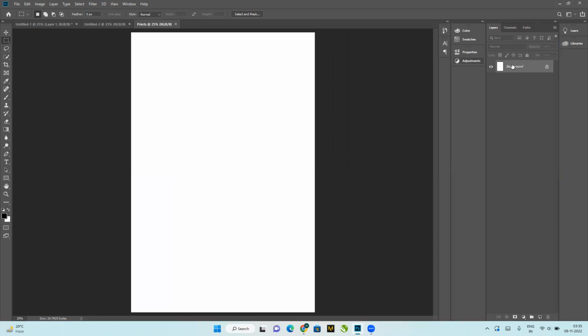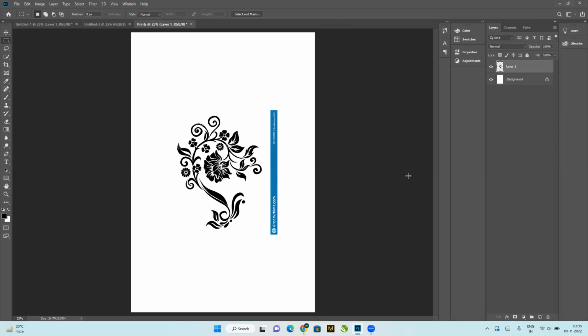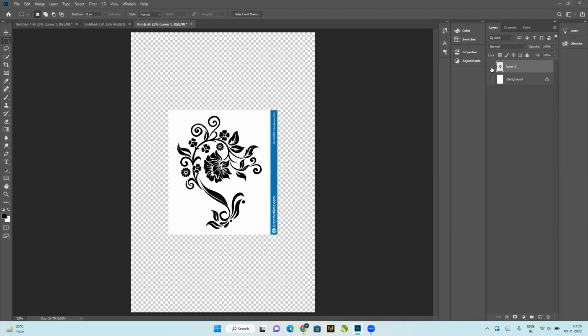Okay, so you see right now we do not have a lot of layers, it's just a background layer that we have. Next, I have kept this motif copied. You can copy it from the internet, or you can click or drag it once you've downloaded it. I press Control V to paste. The moment I paste it, you can see in the layers, a new layer got added. Then you can change the visibility of the layers by clicking on this eye-like icon. You see, hiding the background or hiding the layer, you can click over here again to make the layer visible.